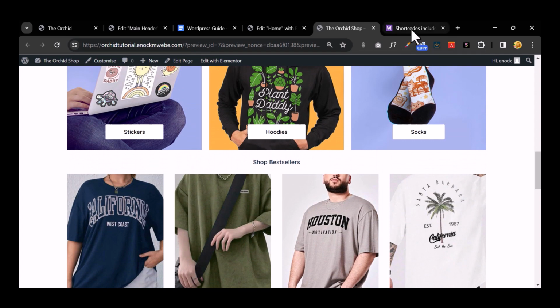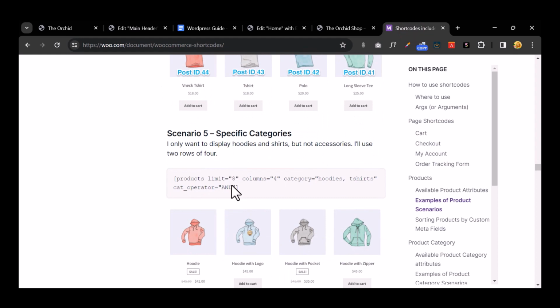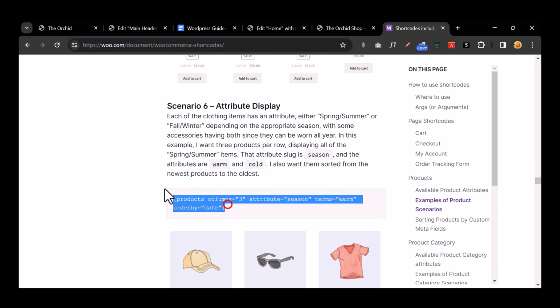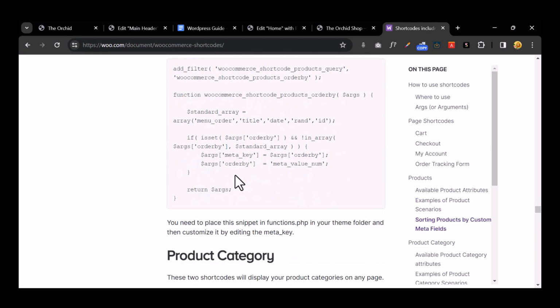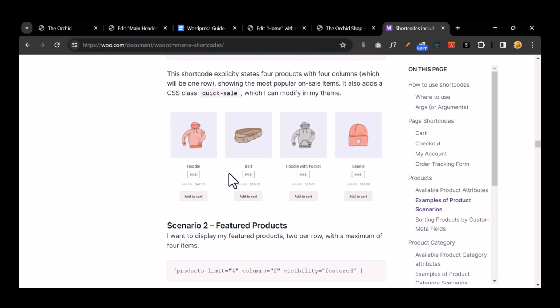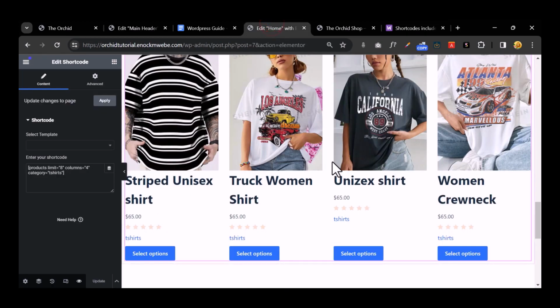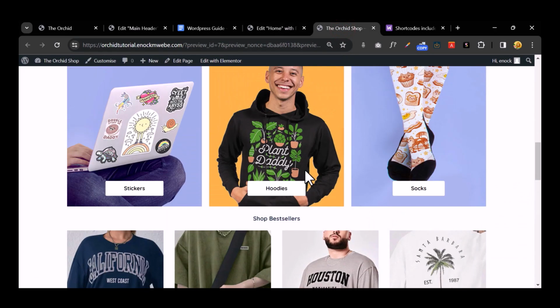What I wanted to show you guys is that with these shortcodes, you can display certain categories. You can copy this. For example, I copied this for my products and I display t-shirts. You can sort them according to attributes. You can show the products with a certain tag, and a lot of stuff. Once you take some time to read through this page, these shortcodes are really important, the same way I've used them here. Now it's looking like this, but we're gonna modify it.